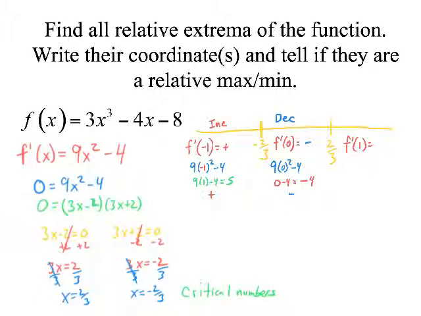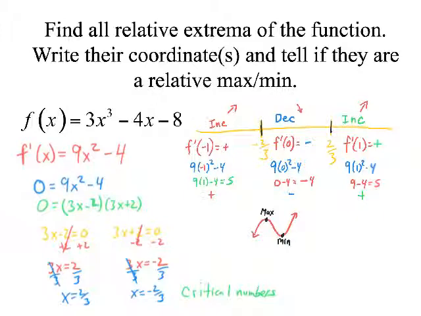And the last one, 9 times 1 squared minus 4, which would be 9 minus 4, which is 5, which is a positive number. So if it's positive, we know this interval is increasing. So what we notice here is it's going to be going up, then down, then up. So the picture of this would be like it's going up, then it's going down, and then it's going back up. So these are your critical numbers. Can we tell now what those are? Well, we know this one is going to be a max and this one is going to be a min.